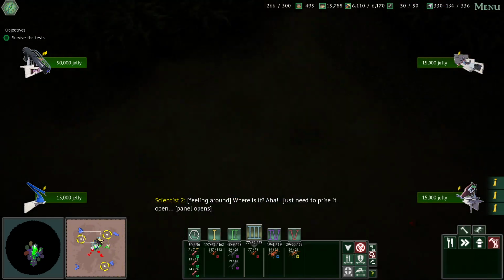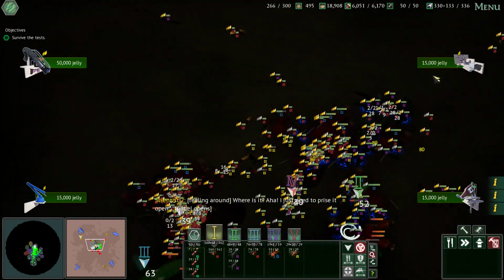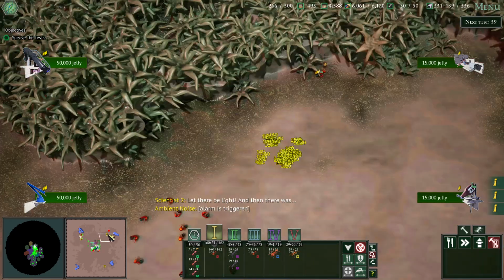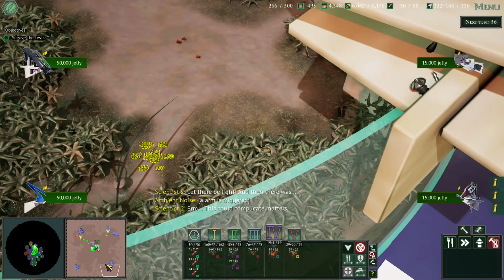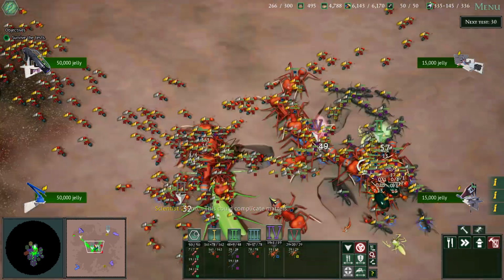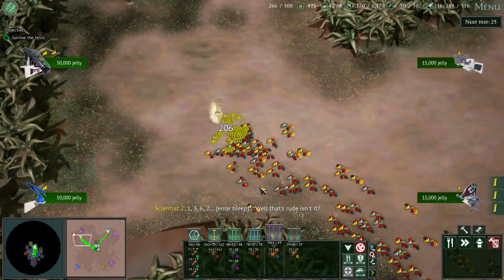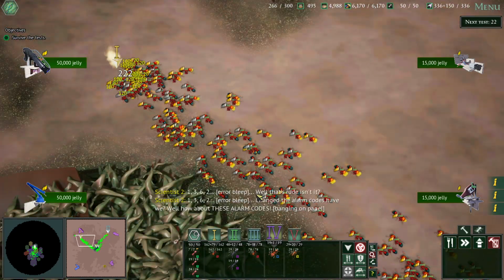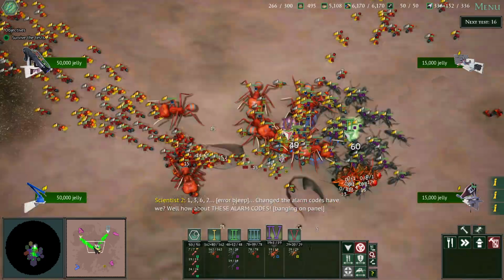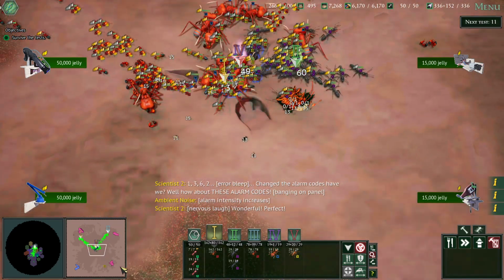Where is it? Aha! I just need to prize it open. Let there be light. And then there was... This could complicate matters. 1, 3, 6, 2. Well, that's rude, isn't it? 1, 3, 6, 2. Change the alarm codes, have we? Well, how about these alarm codes? Wonderful! Perfect!